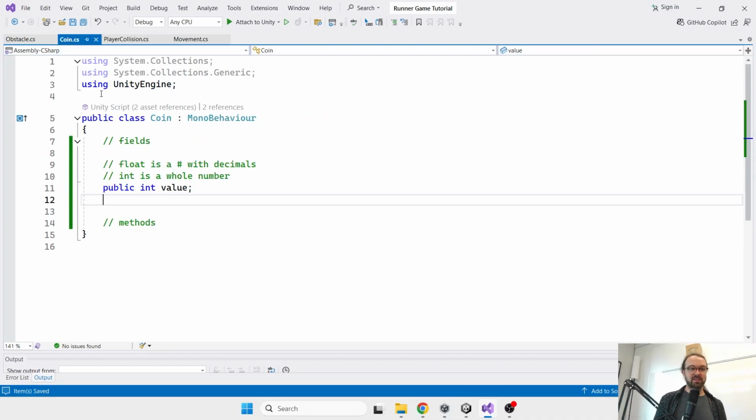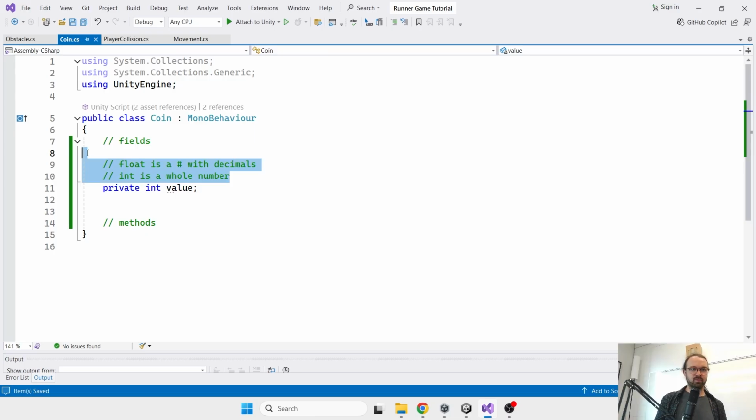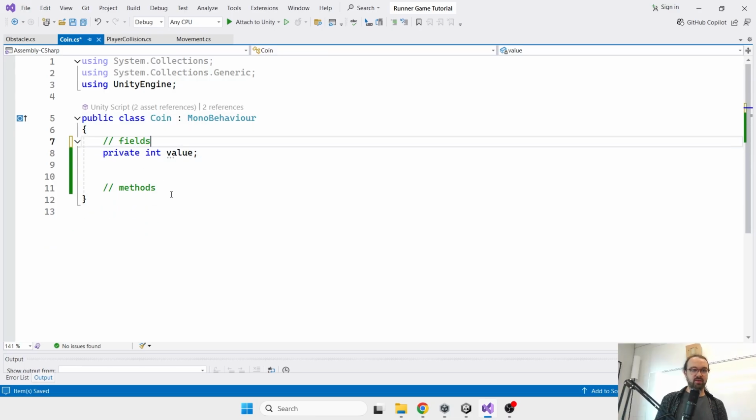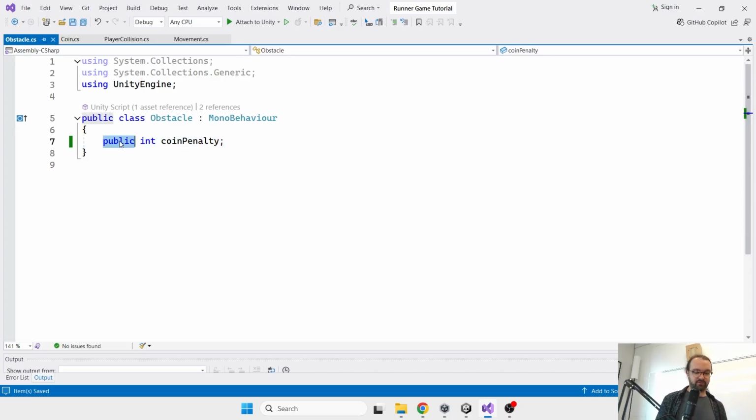What I would like to do is have coin be able to have this private int value, and I'll get rid of these comments again. And I'd like to have obstacle have private int coin penalty.